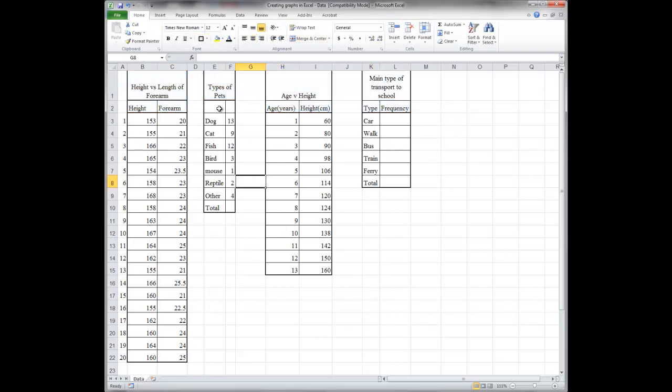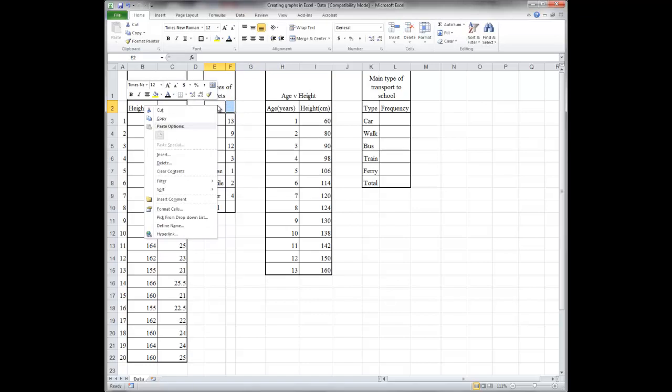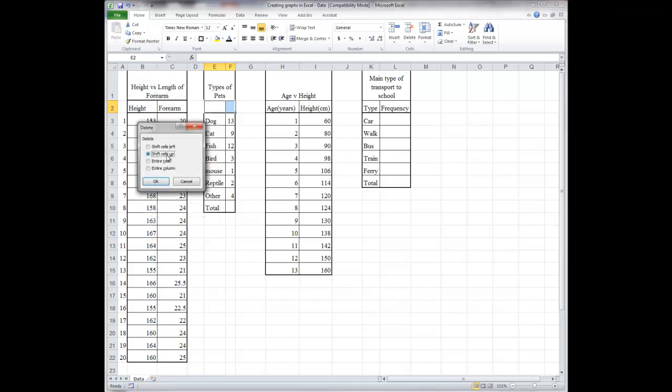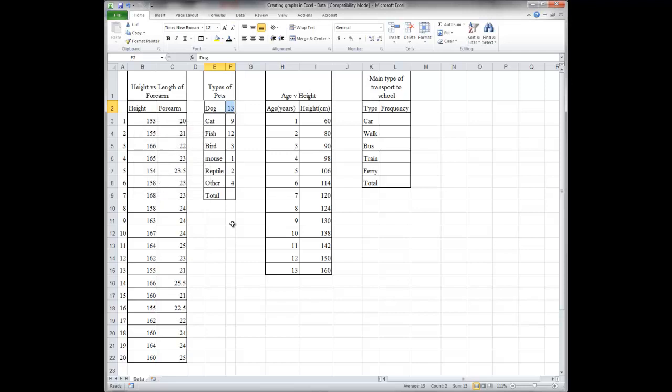Okay, now for some reason I've got 2 blank cells up here, so I don't need those. I'm going to select both of those. If I then right click, it gives me the option to delete. Delete is also up here as well, so you can do delete whichever way you prefer. Often right clicking will give you lots of options that you can use. So delete that. Then it asks you what you want to shift. So I want to shift all these cells up, so I'm going to leave that selected.